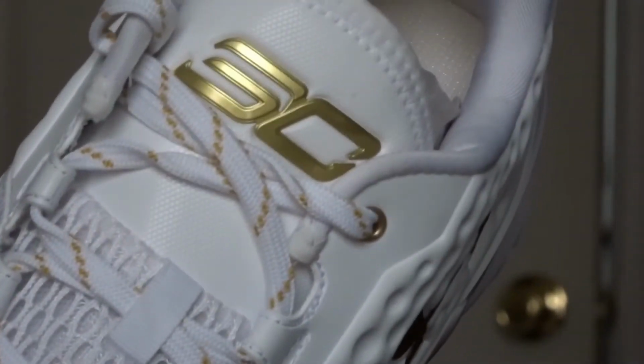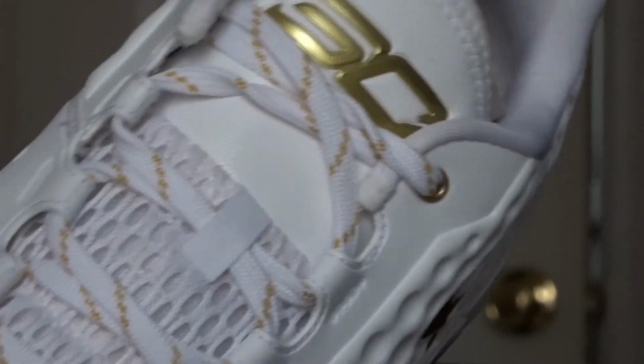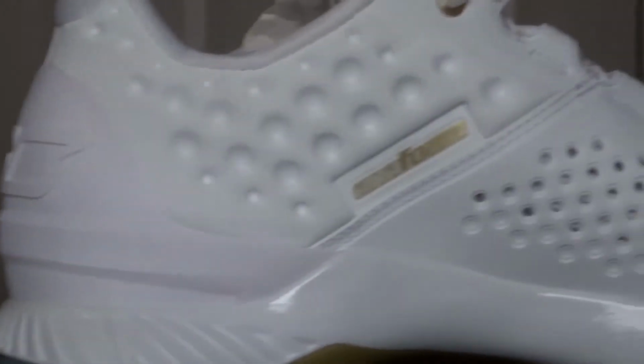Alright, so let's start with the laces. With a simple look of white and gold, this makes the shoe pop out even more than it already does. On the tongue, you have that Stephen Curry logo in all of his Under Armour 1 shoes. On the inside of the shoe, you have that material with the air holes that makes your foot breathable, but makes the shoe breathable and it makes it really comfortable.